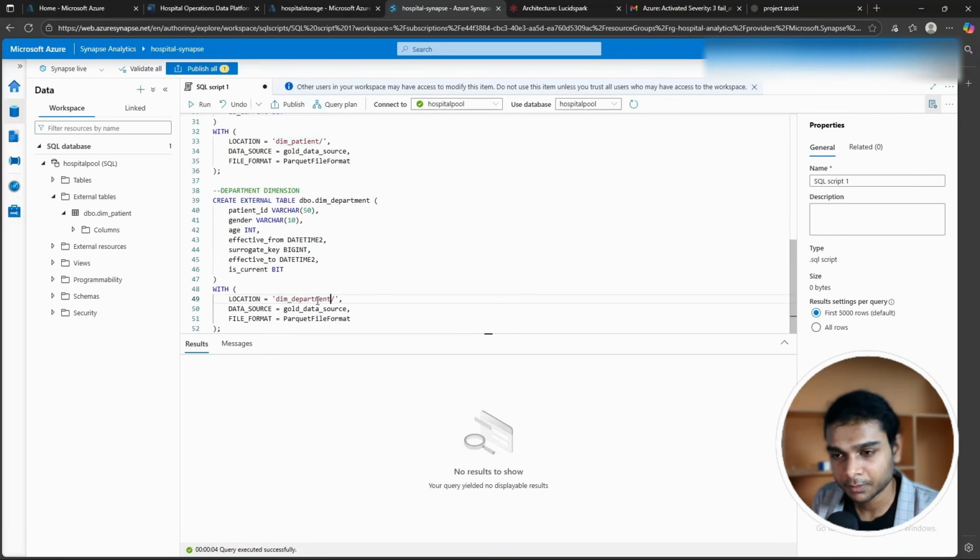Here, this is the important part. This is just the name that we specified for the external table, but this is the important part to actually connect to that storage space. Gold data source should be the gold data source, Parquet file format. That's it. And we just need to change the columns here.